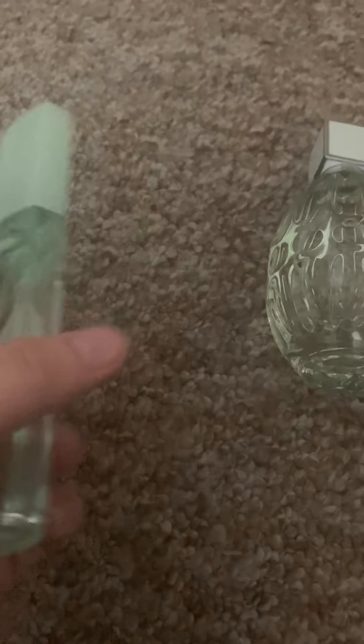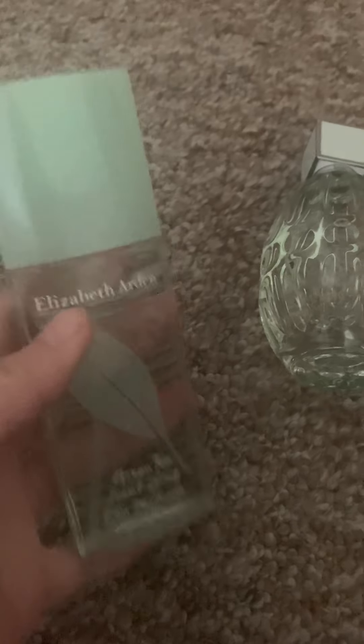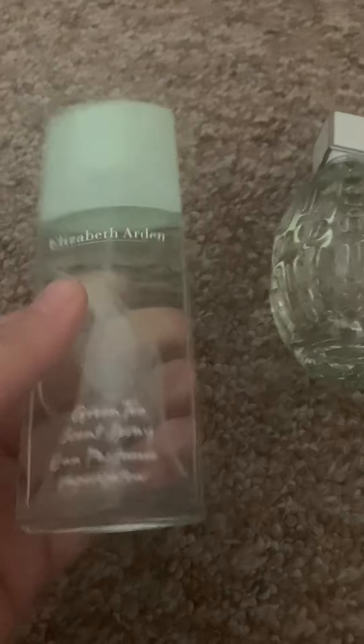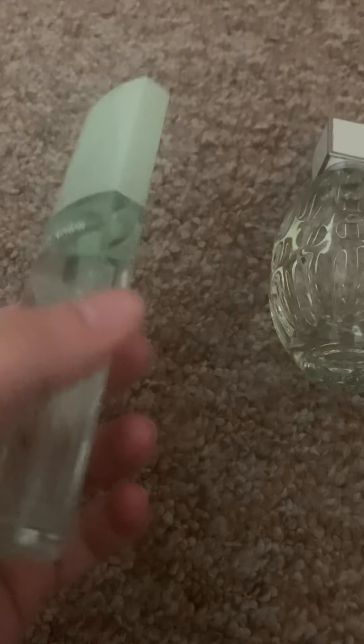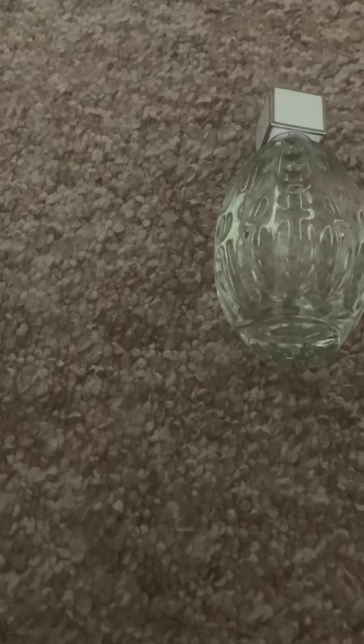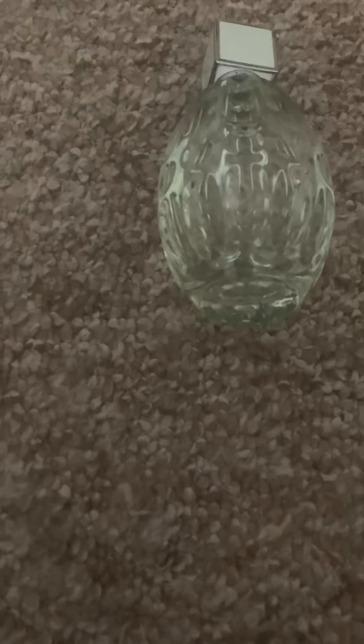If you like the Sunflower one I think you'd really like this one as well. It says right here it's a green tea scent spray, and it does smell like green tea — but more like the sweeter Arizona green tea. It's not a mossy green tea, which can be a little off-putting. It also has those green notes adding freshness, and I would say slightly floral as well. It just smells really nice and fresh — really beautiful.